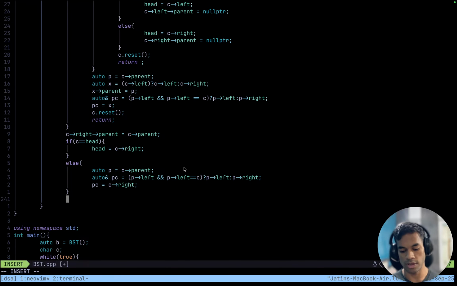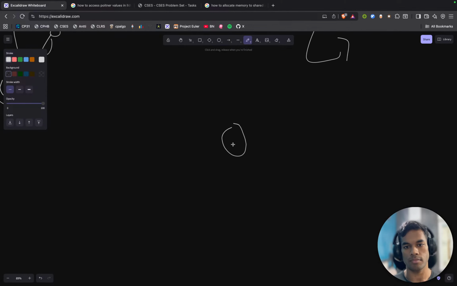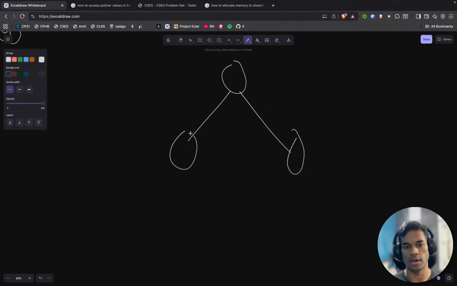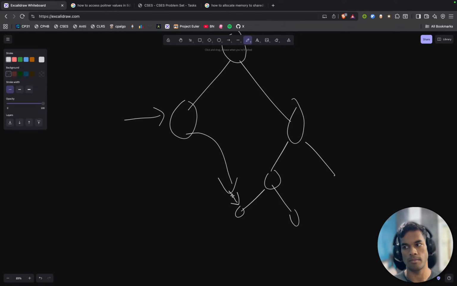Now all we have to do is go to C's left child. This is the current node. We go to the C's left child, find the minimum node here, whatever it is, and make its left child equal to this thing.